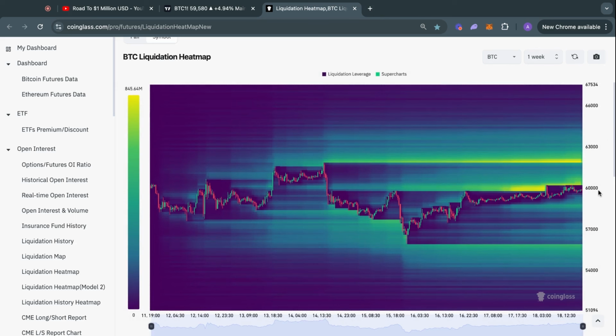Now, if we zoom out to the 1 week time frame, you can see that again we took out that big level of liquidity at about 60,000 US dollars. There is still some liquidity left to the upside here, but actually most of the liquidity on this 1 week time frame is sitting at about 62,000 US dollars for the Bitcoin price. Are we going to see the Bitcoin price taking out this big level of liquidity in the following week? I think a clear tell for this will be if we start breaking some of the levels of resistance to the upside that I mentioned earlier on in this video, where again, if you start to see those levels of resistance break, then we could be pointing towards this 62/62.1K level here as a first potential price target.